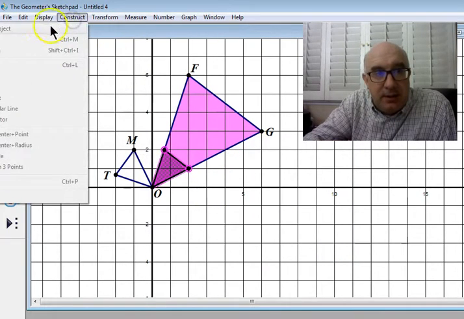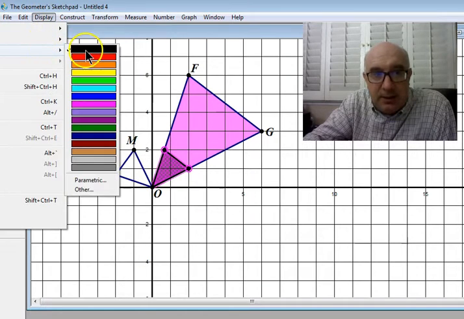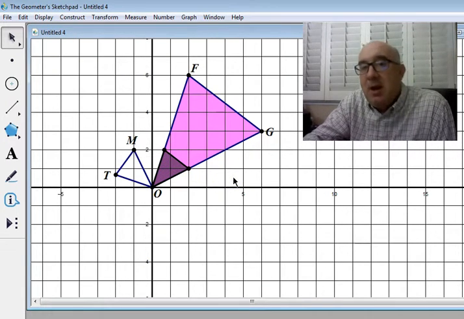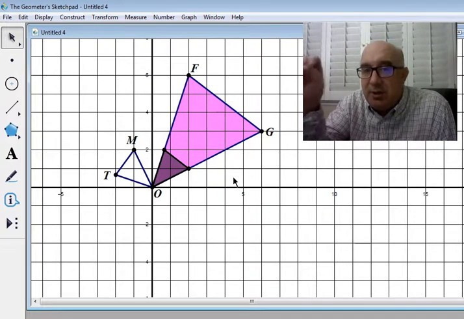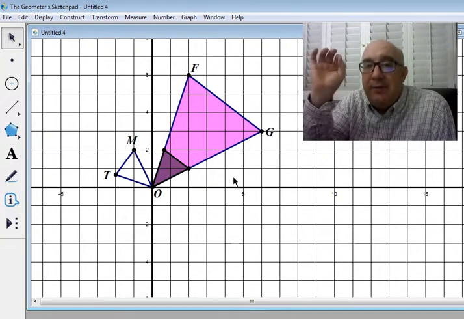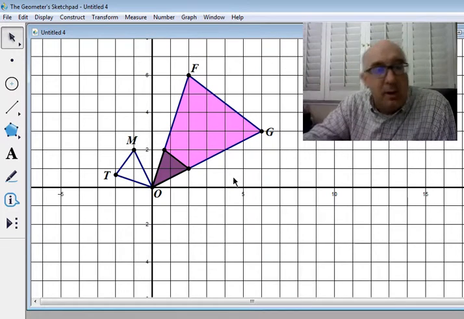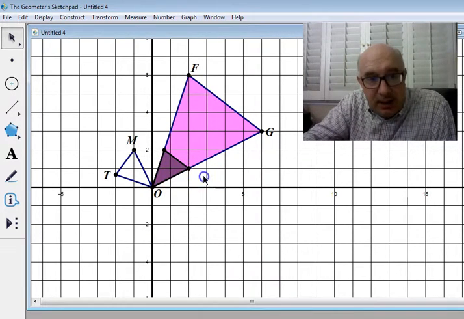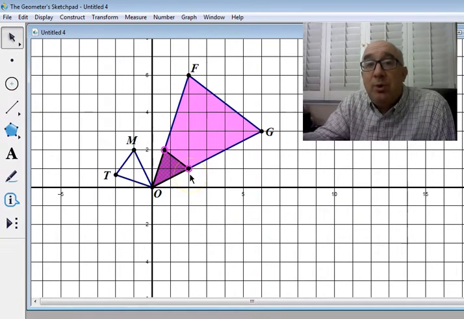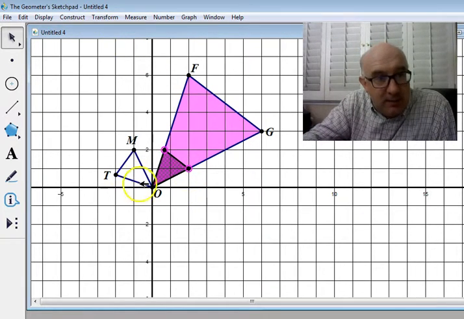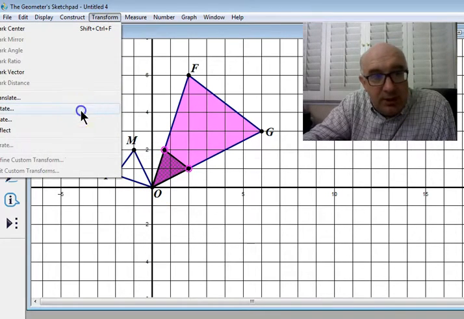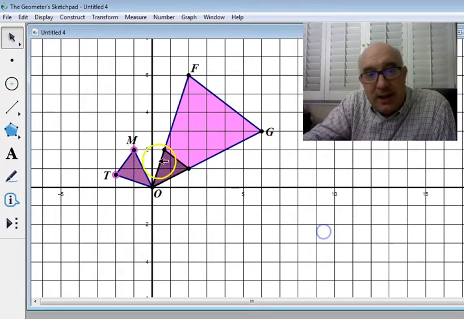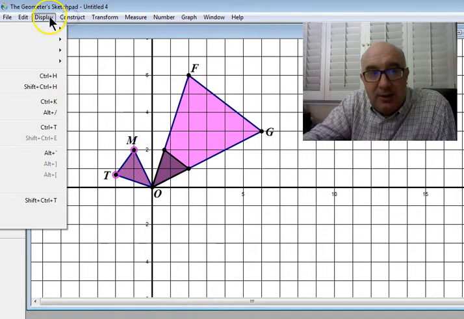And I'm going to just maybe change the color of this just a little bit so it stands out a bit. So there we go. The first would be a description of a dilation about O, the origin, of a scale factor of 1/3. Now I'm going to take those points, and I'm going to rotate them 90 degrees about O again. And so I'm going to do a rotation of 90 degrees, and there it lands right into the spot.